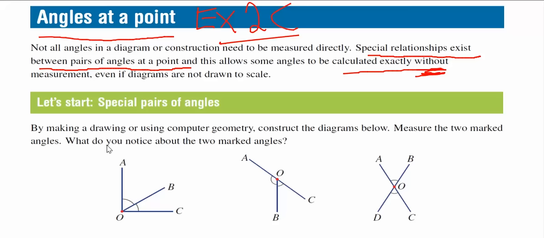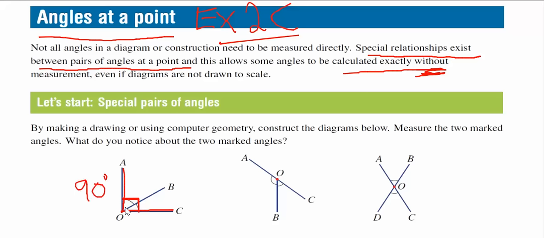All right, so I'll talk about these three examples more specifically in a second, but basically what we're talking about here is that using our knowledge of different types of angles can help us find angles that are missing. So for instance, we know that this particular angle here, we'd recognize as a right angle, which is 90 degrees.